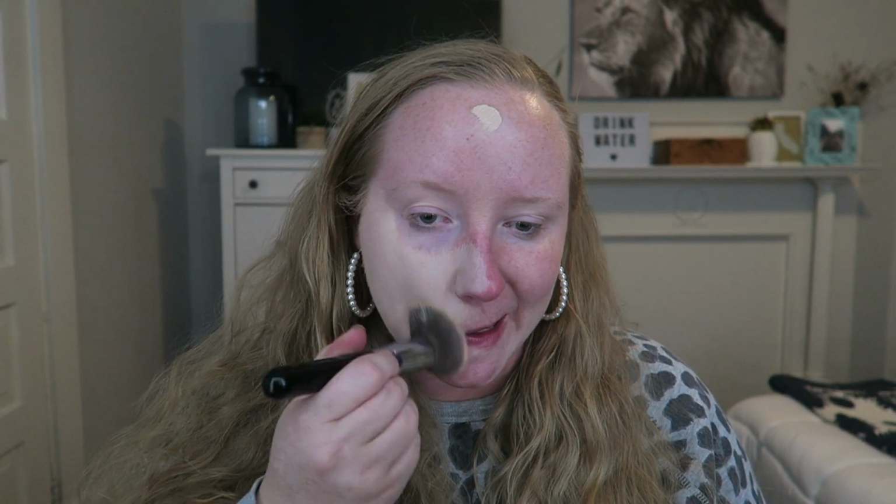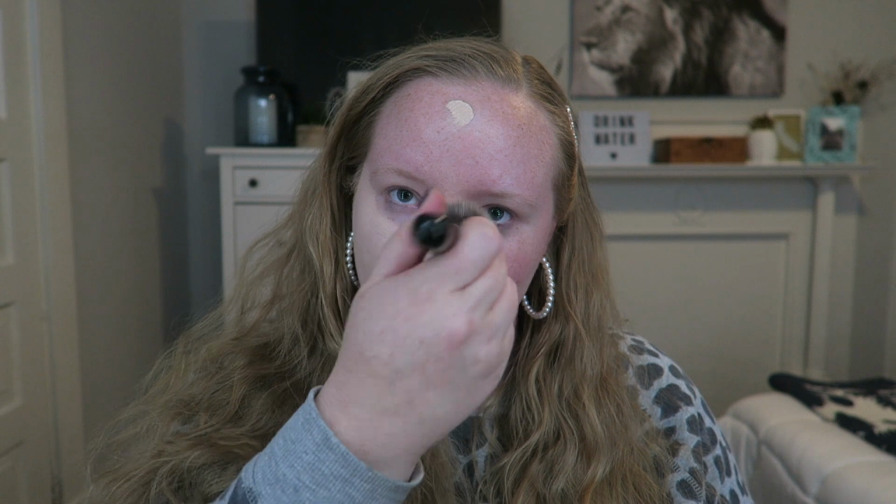It's not as matte as you'd think. I don't find it to be the most matte formula that I've ever used. It is quite matte, but I actually prefer something a little bit more matte, like the Wet n Wild Photo Finish foundation. I feel like that's a little bit more matte. That's probably the most matte foundation that I ever wear. And especially in those summer days, as matte as I can possibly be is what I look for. So you can already tell this stuff goes on like paint.